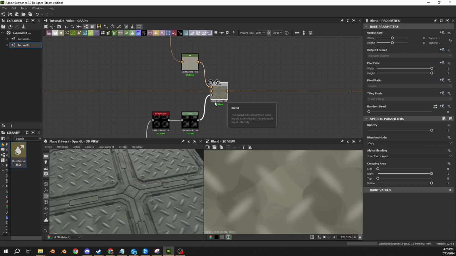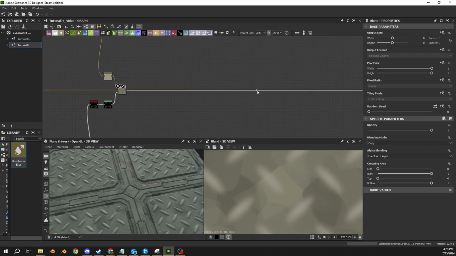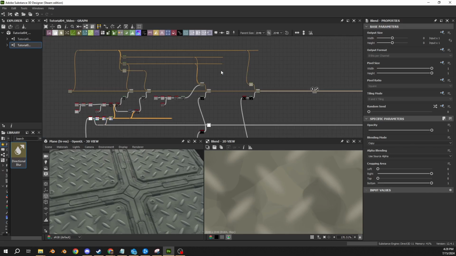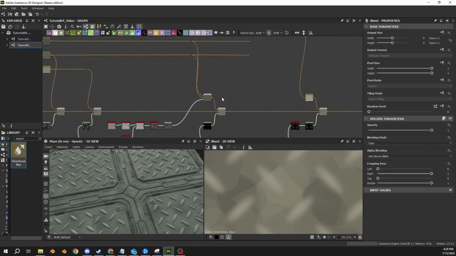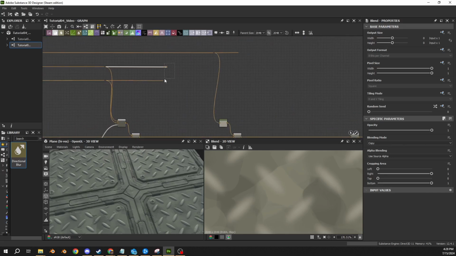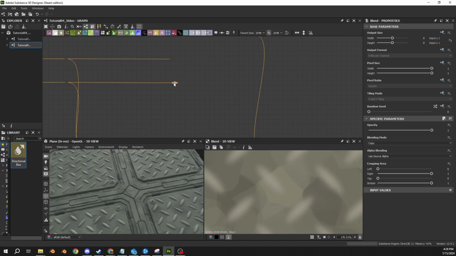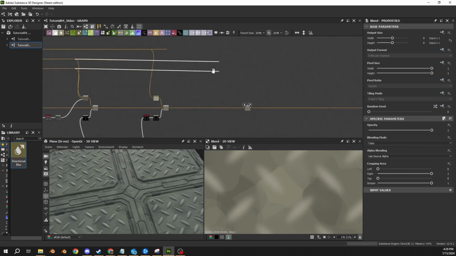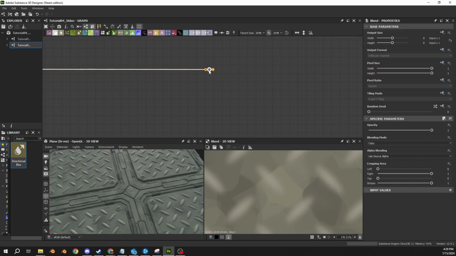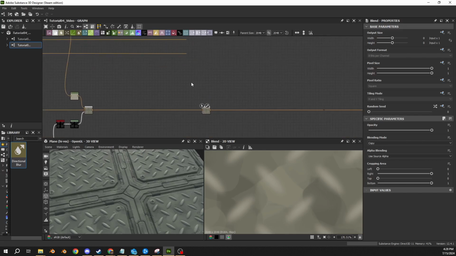Okay, so let's move our connector down the line. Now let's do another blend here. And we're gonna do something similar to what we did over here with the notches. So we need these guys. Okay.